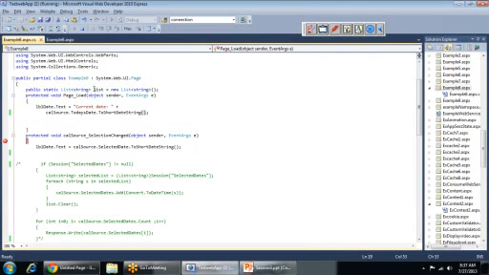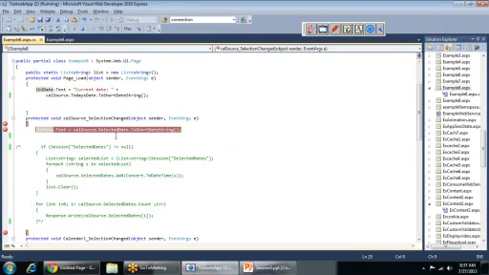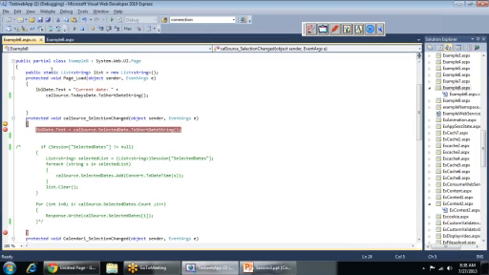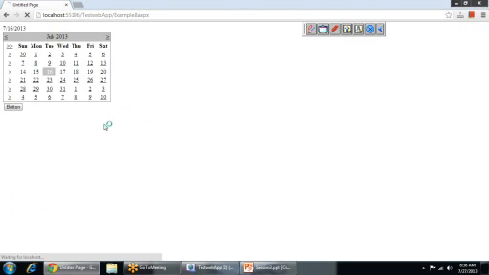Now whenever I select something from here, it will go into this event and set the selected date in this label. So I'm selecting this 16. It will get it from the SelectedDate, which is another property. These two things are important: the calendar's TodaysDate property and the SelectedDate property. Is this clear? SelectedDate is useful when we are only selecting a single date.